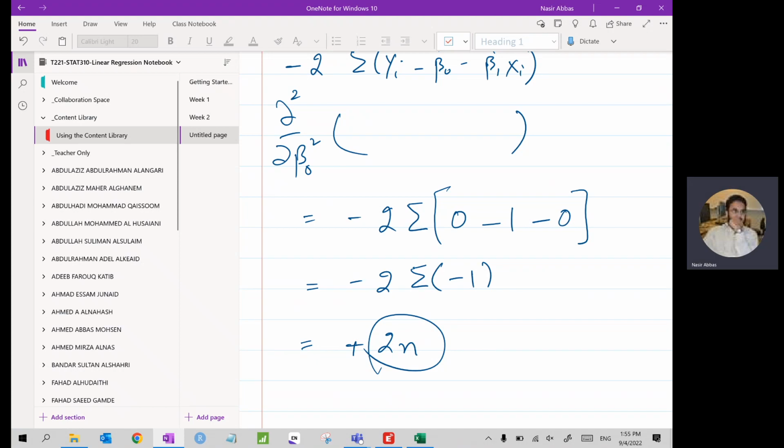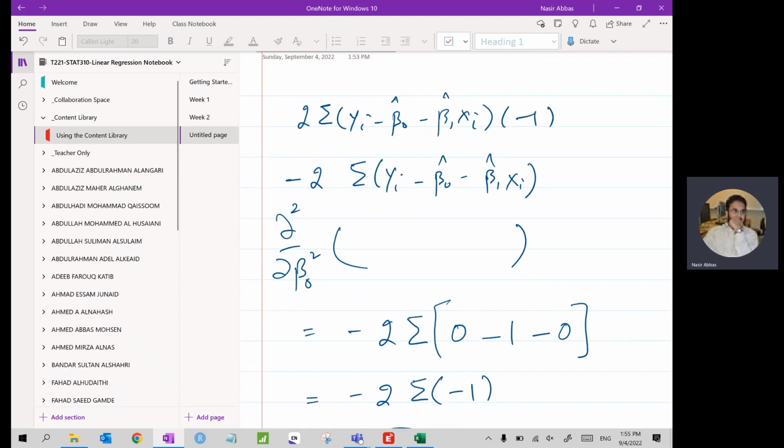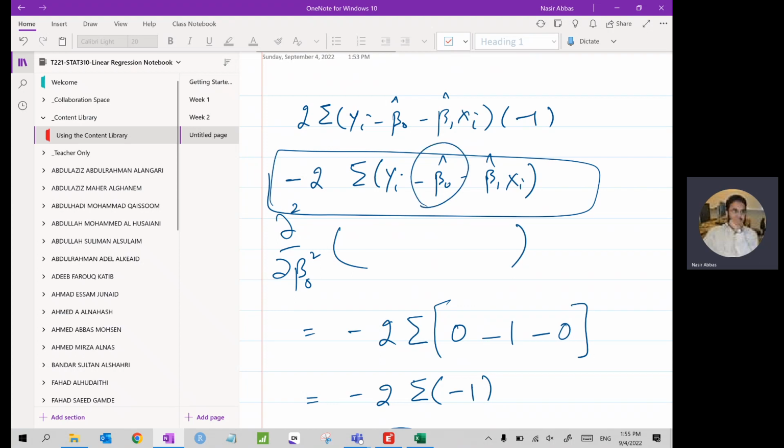Yes, Mohsen. We know about xi. Yes, it depends upon what you're differentiating with respect to. If I'm differentiating this whole thing with respect to, let's say, beta naught, then apart from this thing, everything else is constant. If I'm differentiating with respect to beta 1, apart from this thing, everything else is constant. Even xi is constant. Yi is constant. It depends what I'm differentiating with respect to.